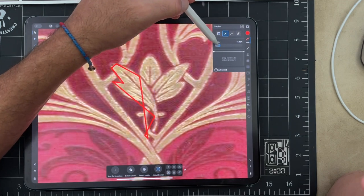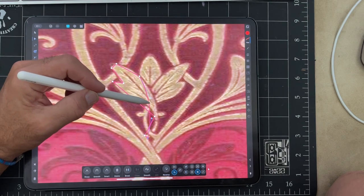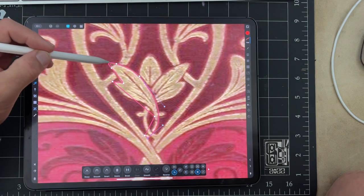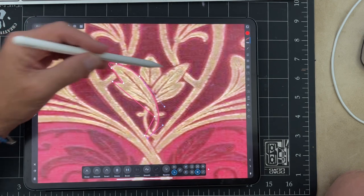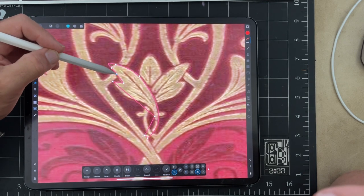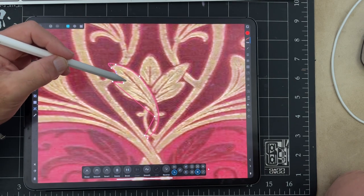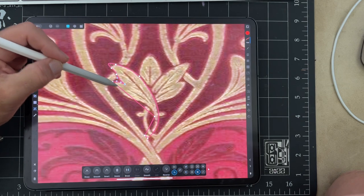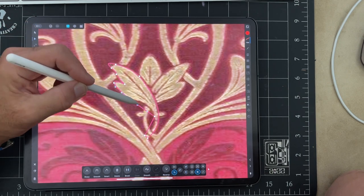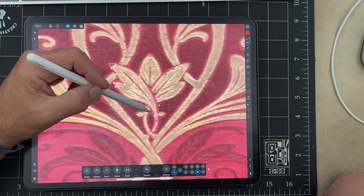All you do is come to the sub-select button and then grab this line and place it wherever you want it. There's a strange kind of thing going on here — I can't tell if it's sharp or soft. We can tighten it up a little bit. I'm going to add a smooth node and give it a little arc. This one ought to be smooth, and I'll put a little circle here to get a nice curve.